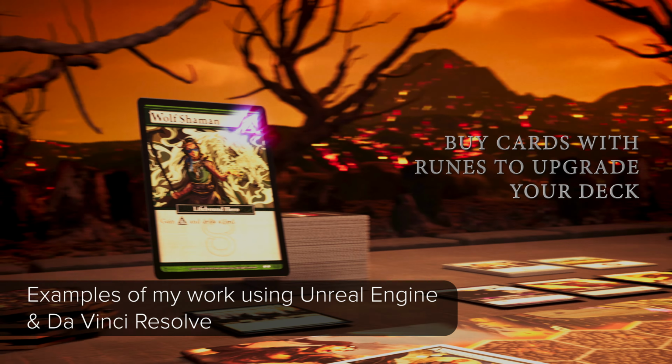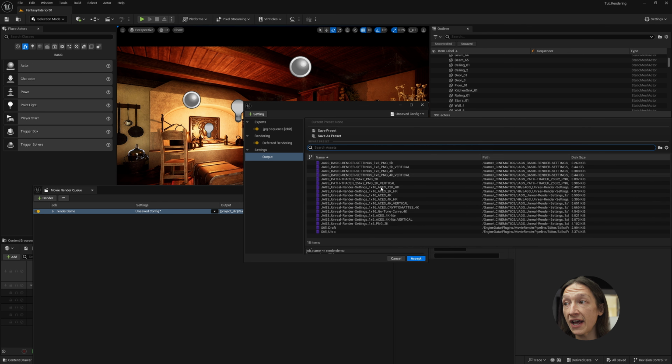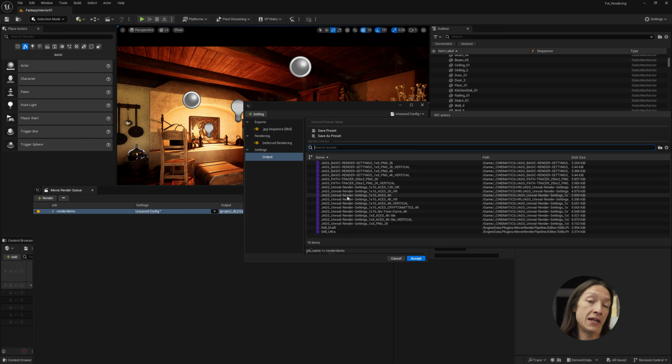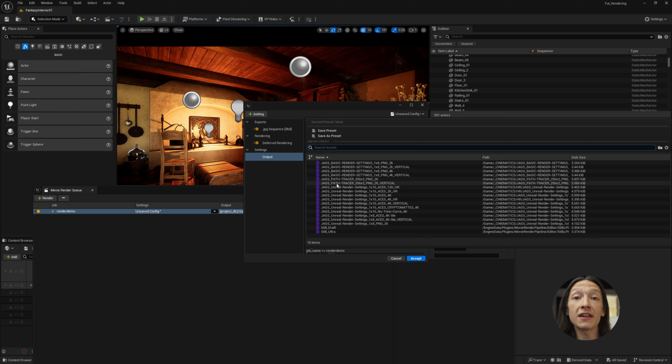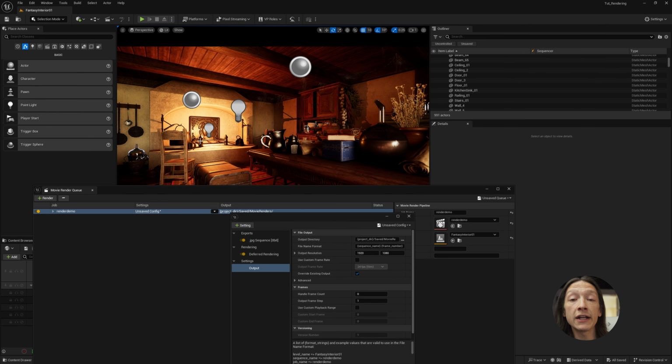And if I need to do some more advanced things like compositing or crypto mats, I also do have render presets for that as well in here. But most of the time, I will use the basic render settings for previews to my client. And when I'm ready to do a final render, I will do a 4K in an ACES color profile to get a little bit more color grading if I need to do it. But 90% of the time, basic render settings should be fine, assuming that you are spending a lot of time making sure that your shot looks good with good lighting, good models, good textures, etc.